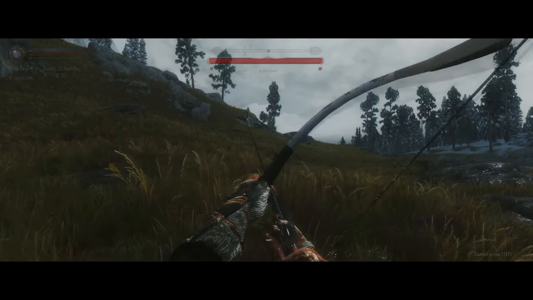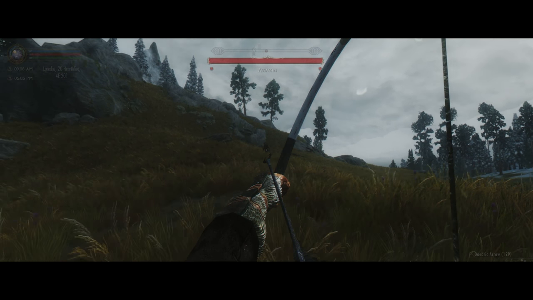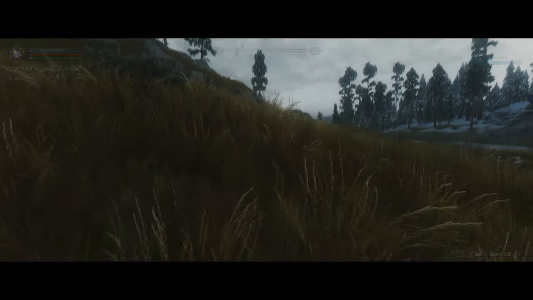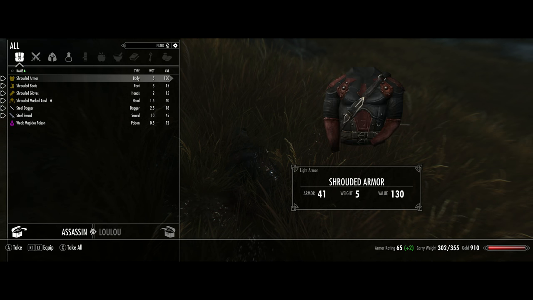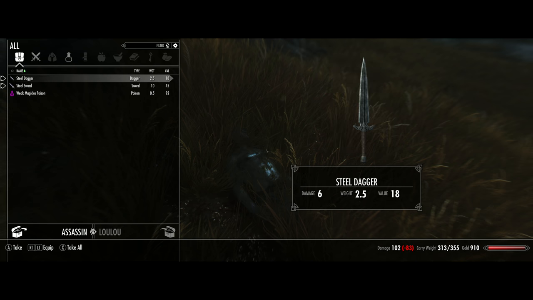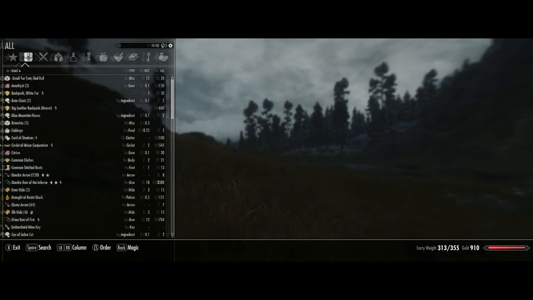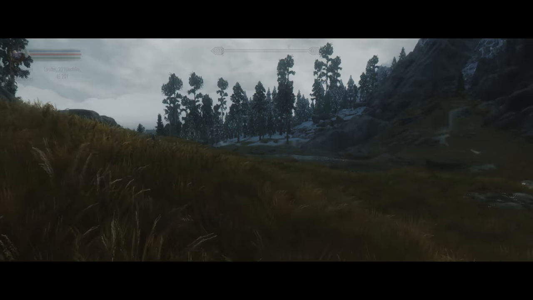This guy doesn't look friendly. Thief assassin. I could almost go a bit of shrouded armor. Yep, I'm gonna take it. Probably should check my carry weight actually. Okay, so I've only got 42 left. I better watch that.